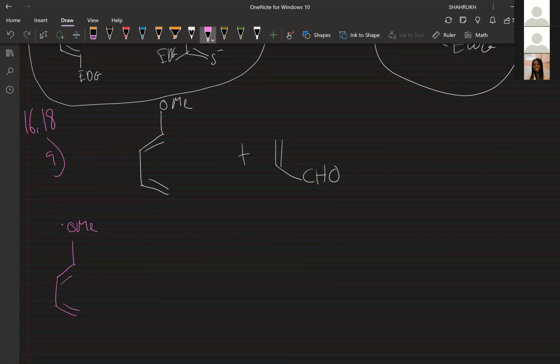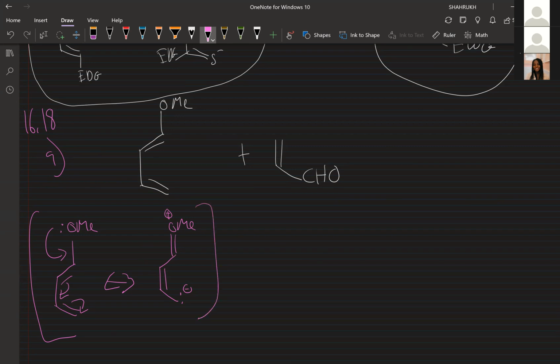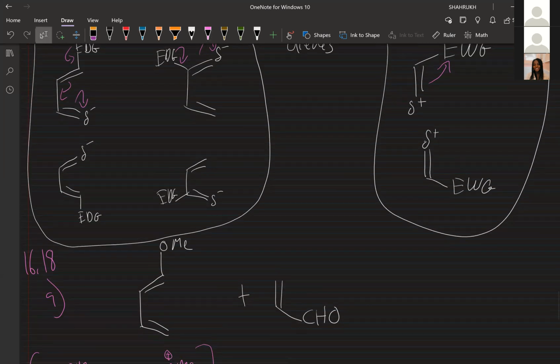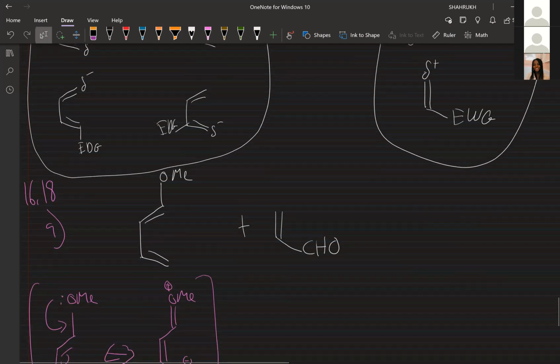If he already did this, and hopefully you guys have seen this, but if I drew a resonance structure, push this here, push this here, and push this here, we have a resonance structure where this would be positive. So essentially that carbon is going to act as a carbanion. That's why I said if you memorize these base structures where the electron donating group is, like in the top here, it's over here, so we expect this carbon, I'm going to use orange so it's not the same color as below, this carbon here, we could say is partially negative.